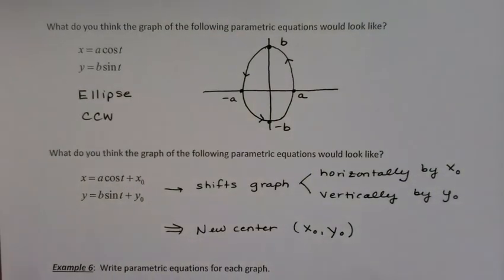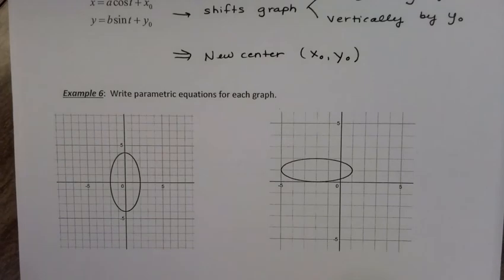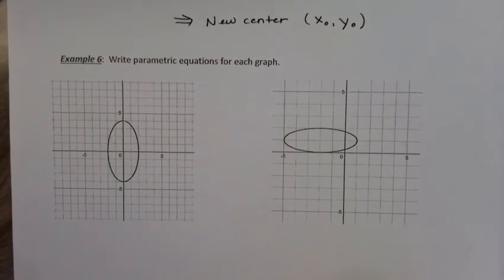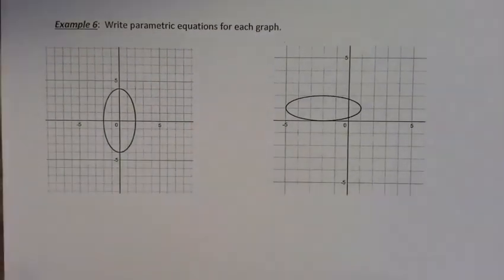Let's take a look at a couple of ellipses. This time I'm going to reverse things. Instead of giving you the equation and asking us to figure out what the graph would look like, I'm going to give us the graph and say, hey, could you figure out an equation? I am not going to change the speed on these. I'm going to leave the period as 2 pi, but again, changing the speed would be the same as before.